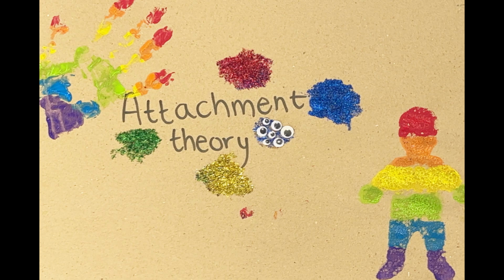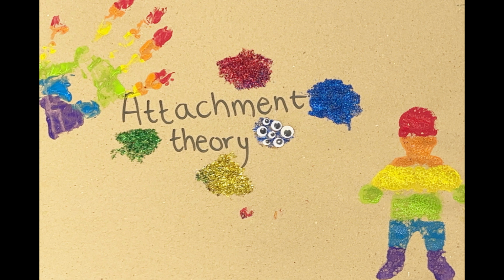Okay, so first of all we're going to discuss John Bowlby. His main principle was about a child's need to make one main attachment, and that would be the strongest base of their development later on in life. It was the idea that children were pre-programmed and had the innate need for an attachment, specifically to the mother figure. And then he looked into and theorised about maternal deprivation, which is the loss or a lack of a mother figure in a child's life.